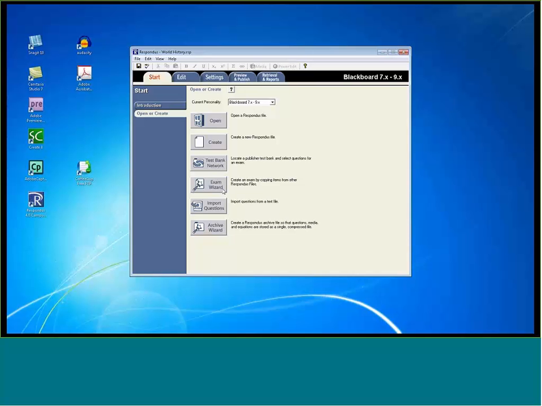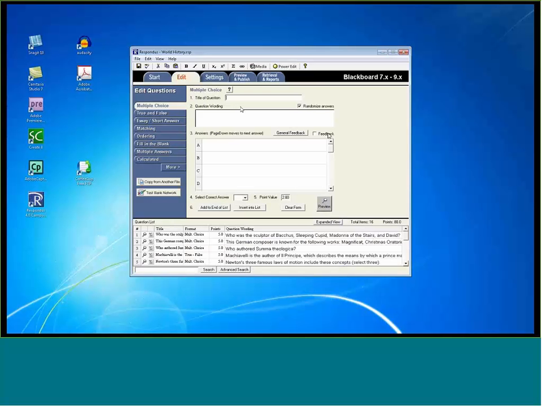The exam wizard allows you to actually create a test in Respondus from the beginning. I use most often import questions. If you use the correct format, you can import questions. I have the best luck with Notepad, but you can also import from Word. Okay, moving on with Respondus.